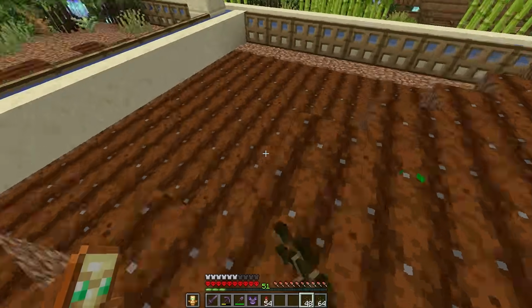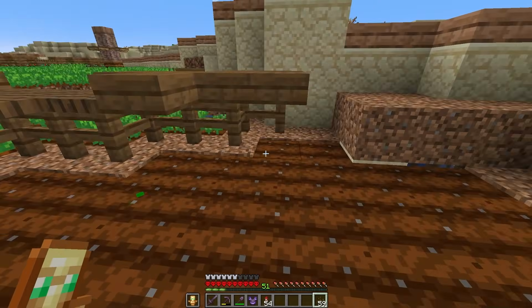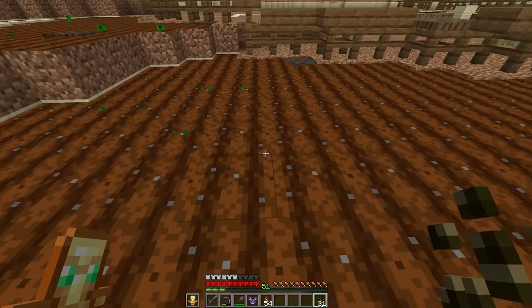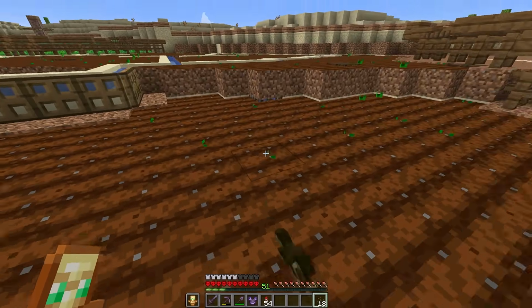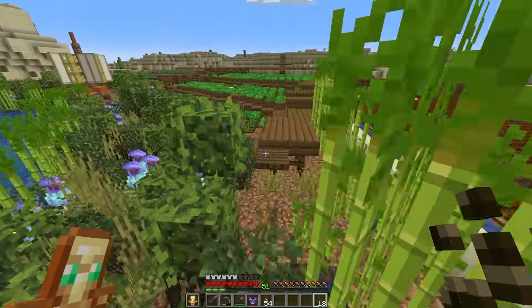You can just add some around randomly. Don't fill in everything so they can actually grow. We'll see how those grow in and add some more if we need to. I did have this random little slice back here, so I decided just to add in some sugarcane.